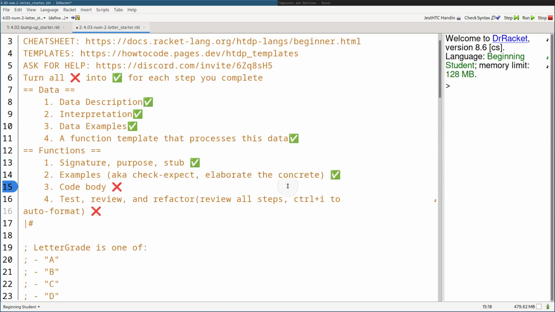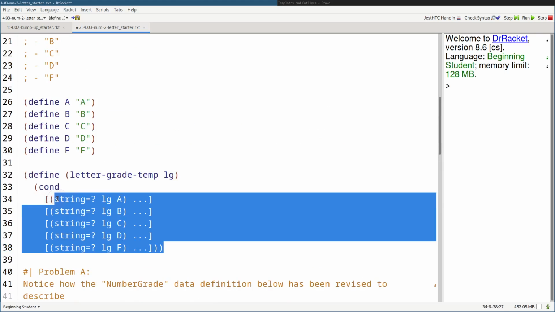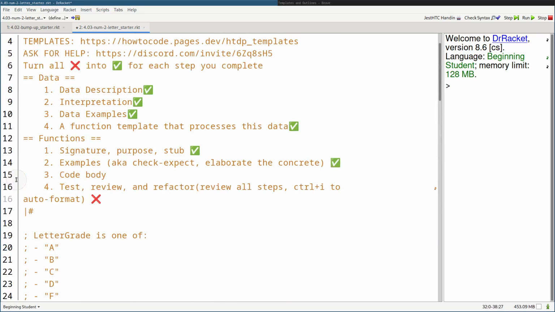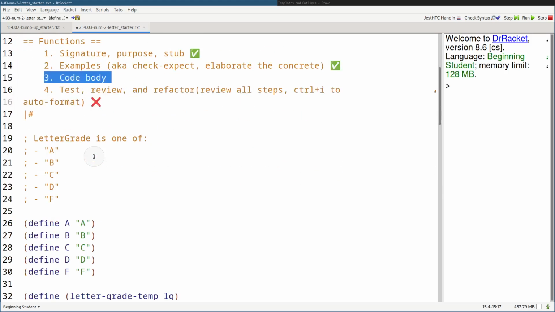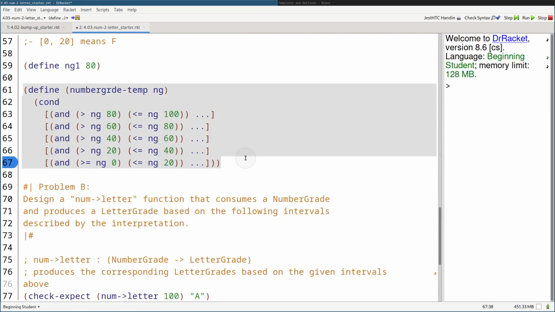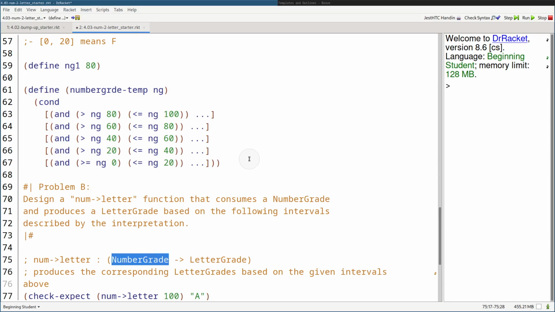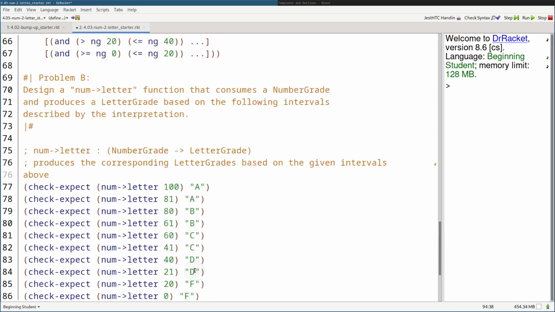Now let's code the body, all right? So let's see. We're going to copy the template. There should have been a template step here. Anyway, we're going to base the code off of this template right here, right? From its input. So let's just do that. All right, so now really pause the video because this should be all the mental scaffolding needed. I'm going to delete the stub. Needed to solve problem B.